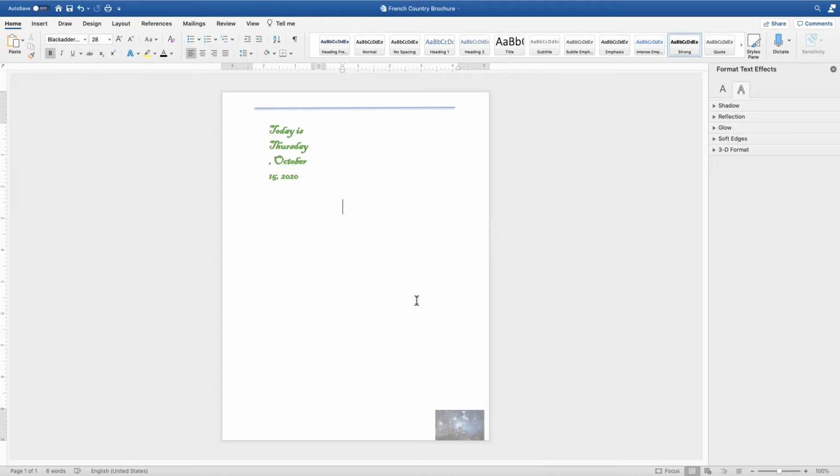Okay. So now, instead of having this, I'm going to change it, and it's going to tell you what to type in here. And we're just going to type in French country.